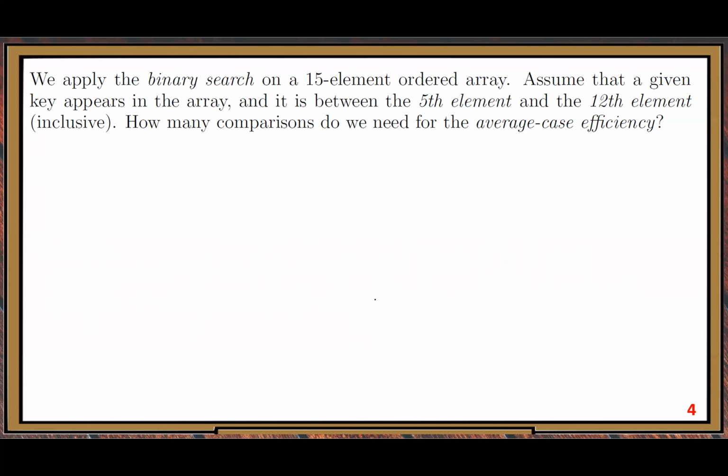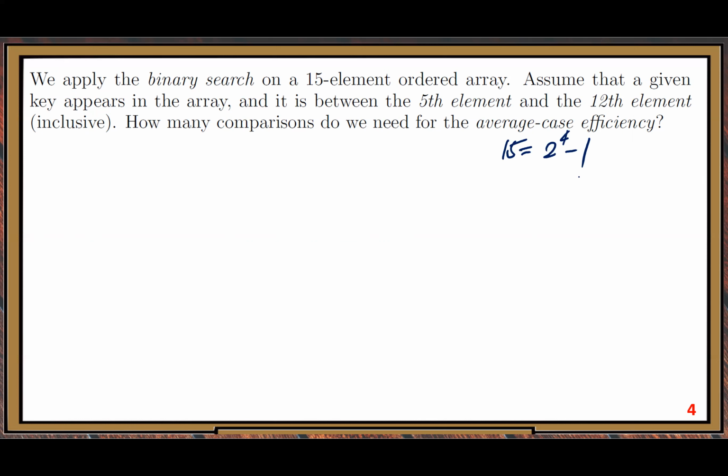First, you look at the 15. This is a special number, power of 2 minus 1, 2 to the 4th minus 1. That means this binary tree is a complete binary tree. The first thing we observe.